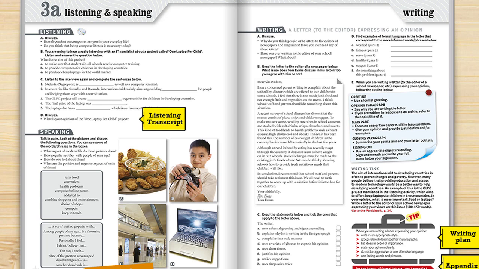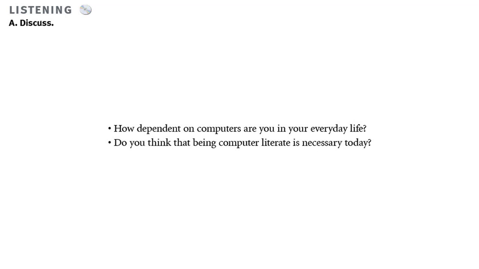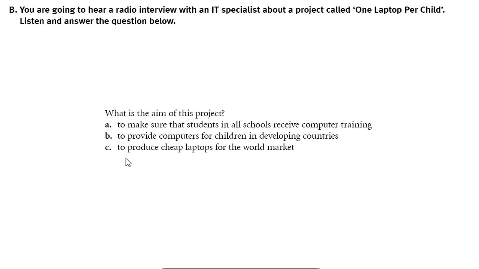3A. Listening and speaking. Listening. A. Discuss how dependent on computers are you in your everyday life. هل تعتمد على الكمبيوتر لأي درجة؟ Do you think that being computer literate is necessary today? وهل أنك تعرف بالكمبيوتر ضروري اليوم؟ 3A. Listening and speaking. Listening. B. You are going to hear a radio interview with an IT specialist about a project called One Laptop Per Child. Listen and answer the question below.